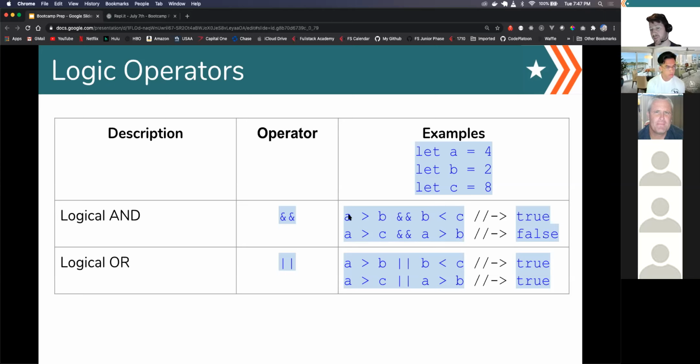If this is true, and is B less than C, that is true. We can also do is A greater than C, that is false, and is A greater than B, that is true. So both of these conditions must be true in order for the output to actually be true.